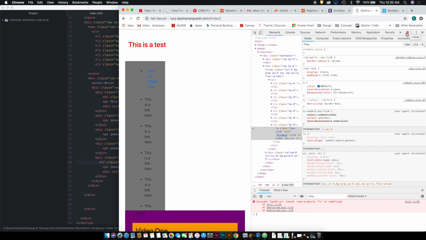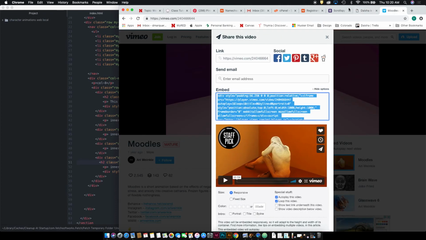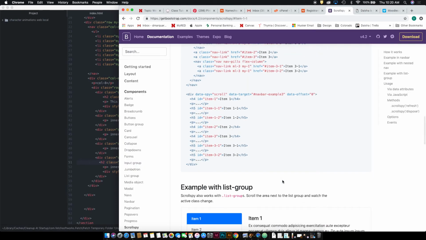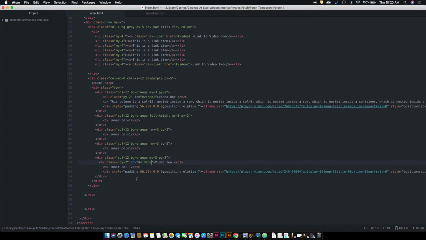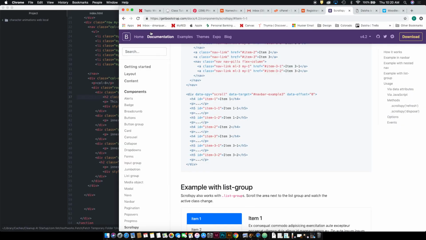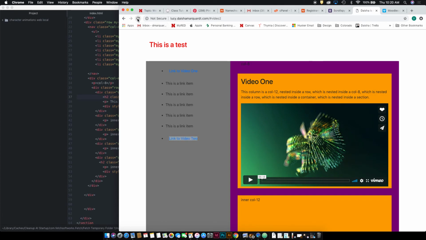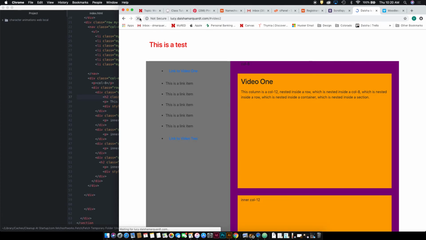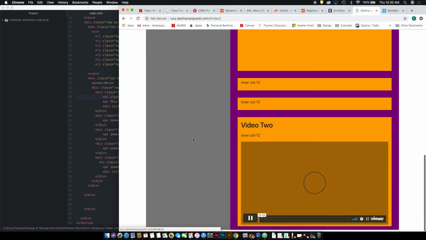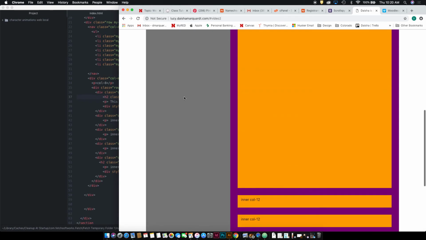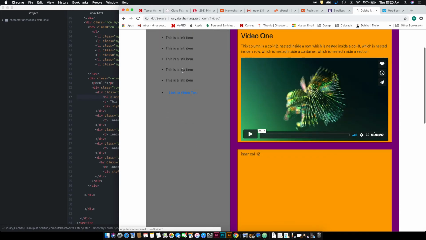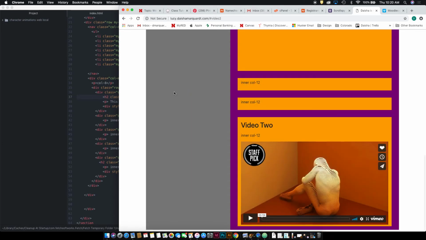Read property fn. Fine. What are we doing wrong? Item 1, 2. Oh, I'm dumb. So we just get rid of that hashtag in the ID. Sweet. See? So video 1, video 2.